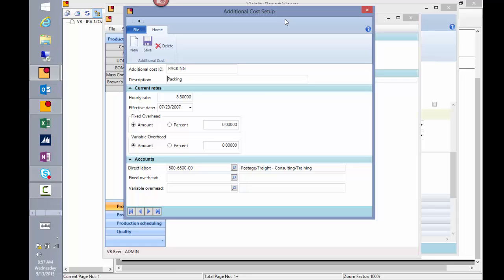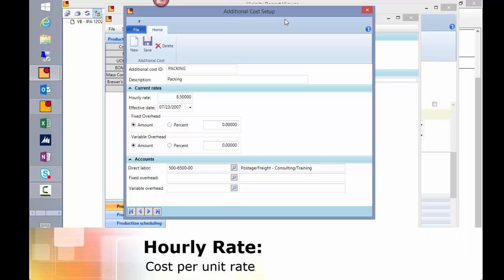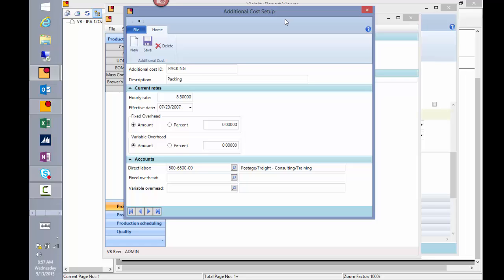And that rate, arguably, we probably should drop the term hourly because that kind of narrows your focus on how you could apply it. Because it's not really just hourly. I think when we created the screen, we were thinking in terms of labor, but it's really a unit rate, a per unit rate. So the cost is what we're really talking about here. So I'm saying I want to charge $8.50 per unit that I applied under either setup or runtime that we dealt with. So that's where we're picking up that cost, and this is the only place we pick up that cost. So this is a really heavy trigger for you, or a lever to know about.